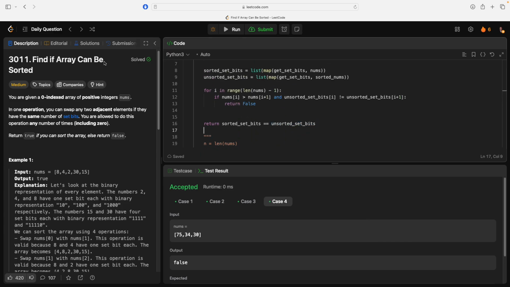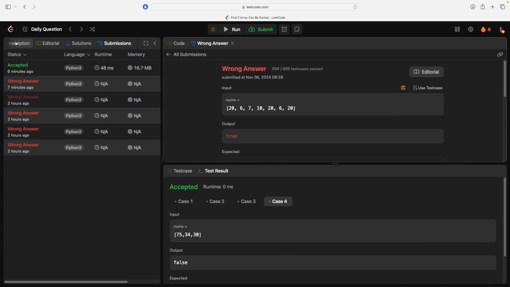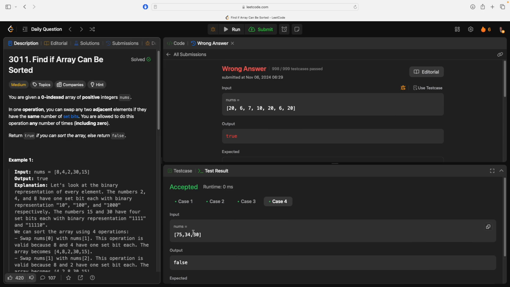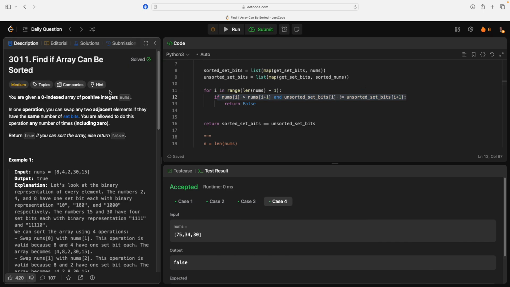That did not work, but here's what's fascinating: it worked for 998 test cases. I've never seen that before. The reason why is because it would work for a test case like this, but if you have a little buffer, then that one pass-through doesn't handle all of the neighbors. It only handles pairs directly next to each other that fit these conditions, but you could have a buffer between them. It's hard to describe, and I'm getting too wordy here.